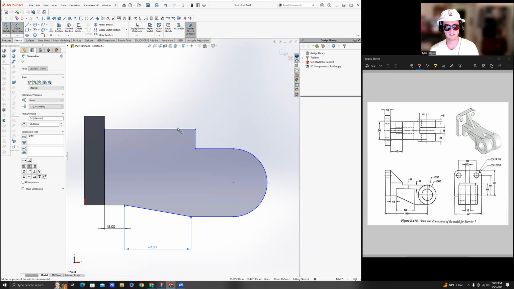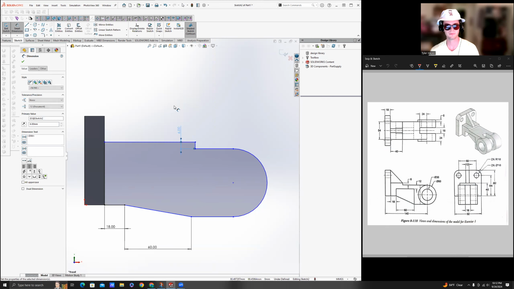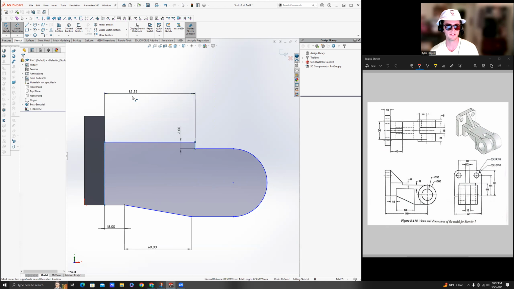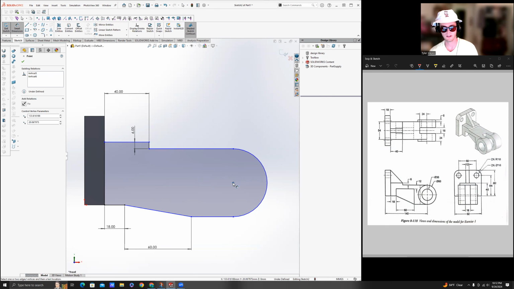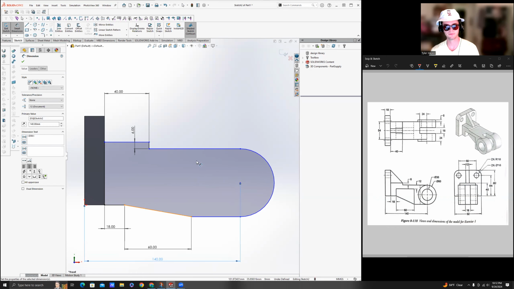Alrighty, let's see. This guy right here is 6 millimeters. It looks like this 40 from this drawing view correlates to this 40 right here. Boom. All right. Let's see, it looks like it's 140 millimeters between the center of that circle and the back of that plate. Let's see what else here.